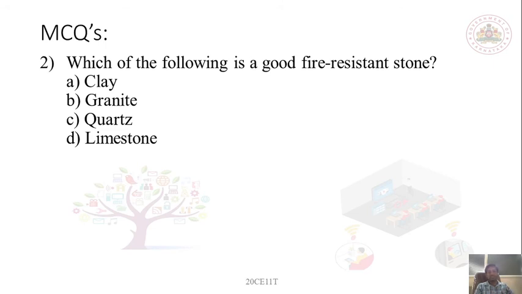This clay has very good fire resistance. Fire can directly act on the clay. Clay will become harder and harder, but not disintegrate. So the right answer is clay. Clay can withstand more fire. Eventually the smaller particles together form a rock, and if it disintegrates it will become clay. Hence clay is also a stone.